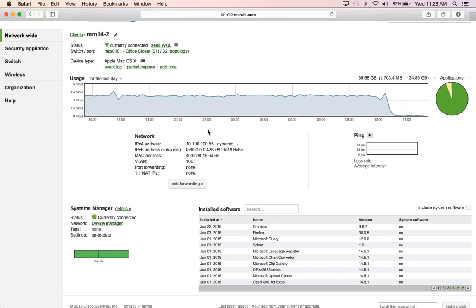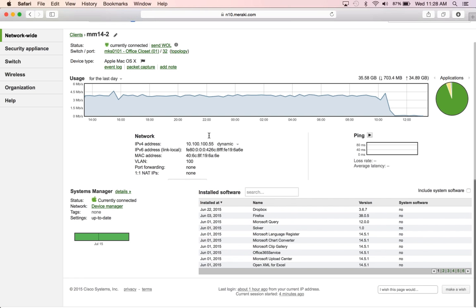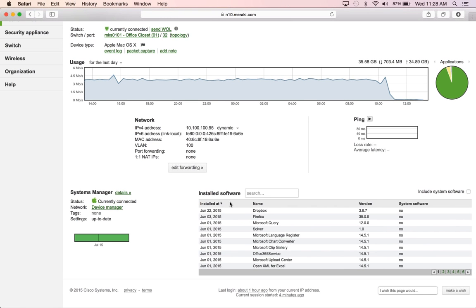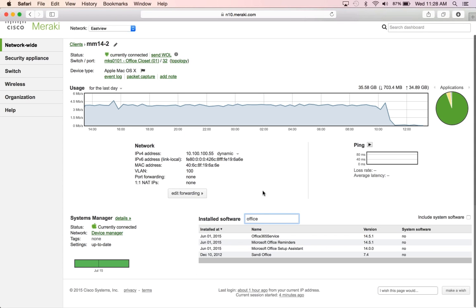And then another thing that we've used this for is when we migrated. Every device that comes in to Eastview, the first thing we do when we set that new computer or device up is we install Systems Manager on it. So when we migrated from Office 2010 to Office 2013, we searched our entire infrastructure for Microsoft Office 2013, like we're doing here.